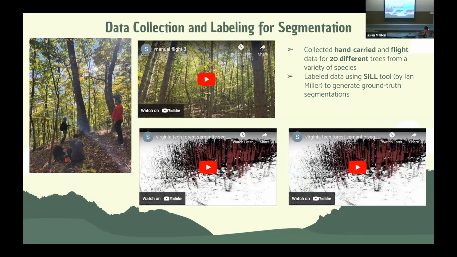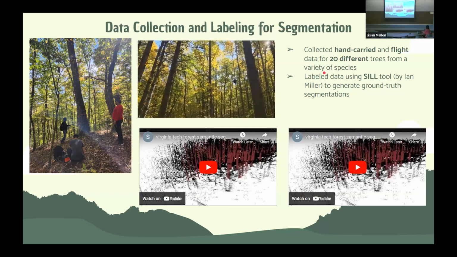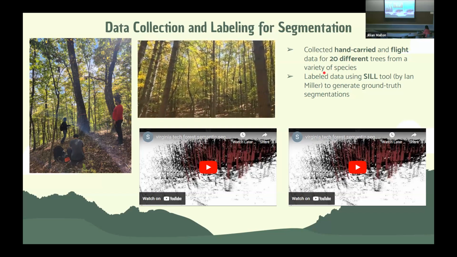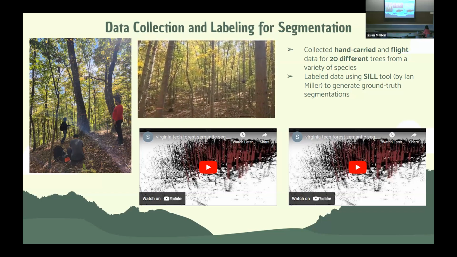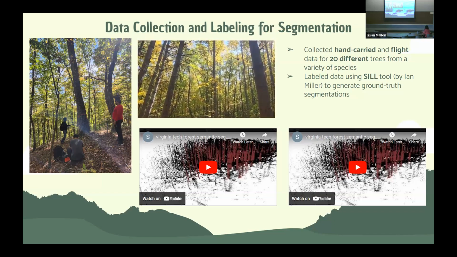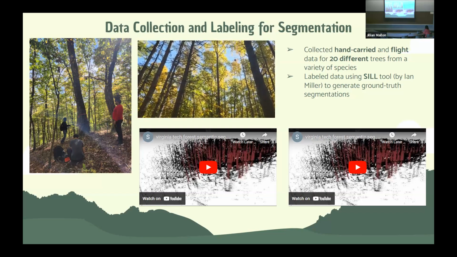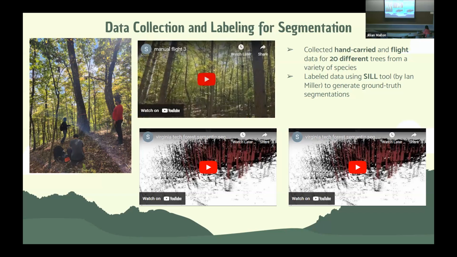There were 2 sensing modalities that were used to collect this data. Basically a hand carried system, as you can see here, basically me putting the core on top of my head and trying to collect data by just pitching the LiDAR up and down. And here is a more practical way to collect data by actually flying the core and collecting the data at a very high distance. The reason this was done is because we wanted to compare the advantages that flight systems can bring over traditional methods of collecting data, which is usually done using a LiDAR backpack or something.